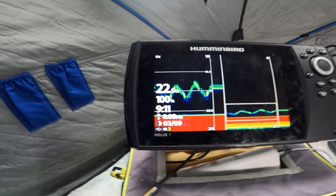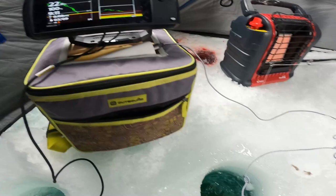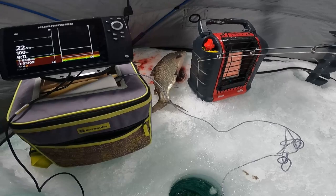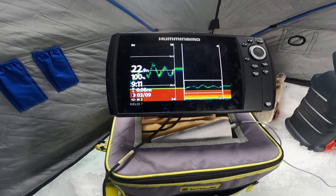So as soon as they come off bottom, I drop down, and all you're doing with the rod tip, see the rod tip? You lift up a tiny bit, and you give it a little bit of a shake. See that? There's a whitey in the background. But you give it a little bit of shake. See that? Lift off bottom. You never want to touch bottom. Ever. Never, ever, ever. Unless a fish is there.